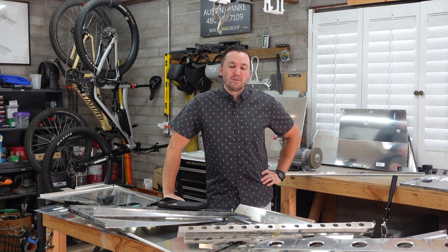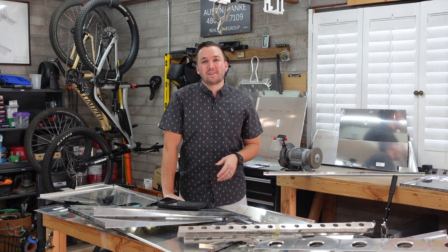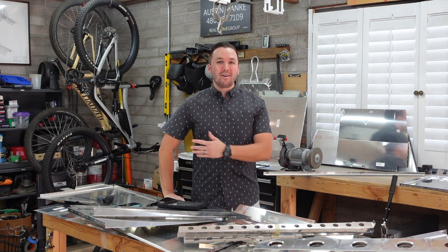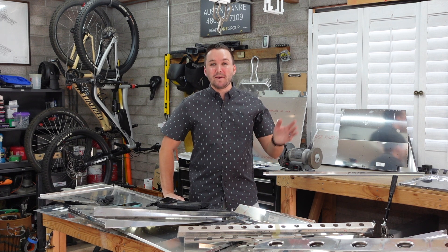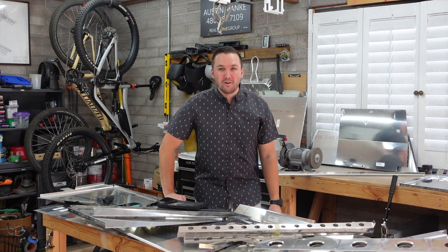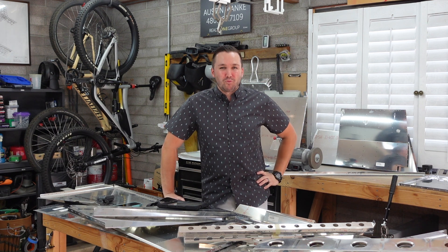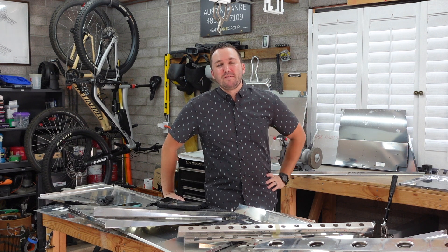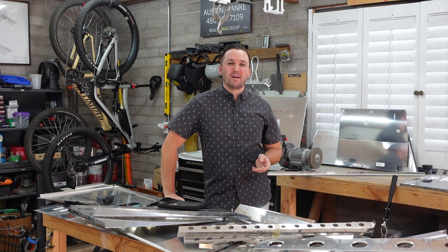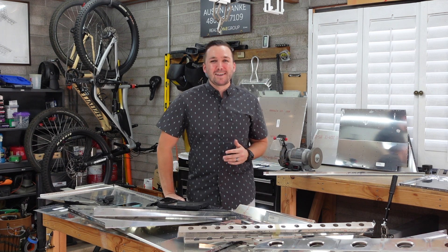He mentioned there is a list from engineering of parts that going forward are not able to be laser cut — probably critical parts that cannot have cracks. I asked if I could have that list, since I have 42 parts in front of me and I don't want to be assembling or scrapping the whole fuselage because I used a part on that list. He said the list isn't available, but skimmed through my list and said, 'Looking at things here — some ribs, some panels — these should be fine if you want to keep moving forward.' I stopped and asked, okay, 'should be fine' — but what happens if these crack later on down the road?